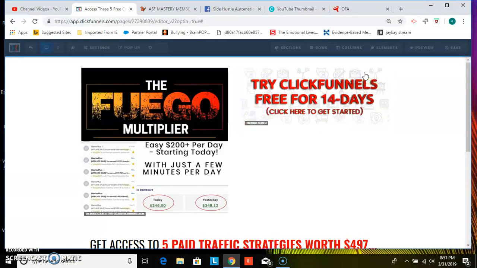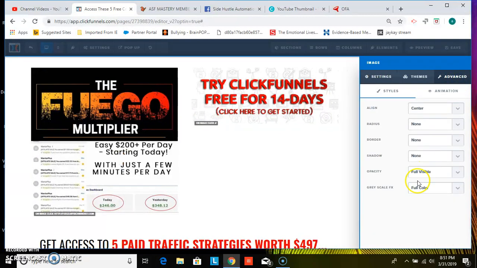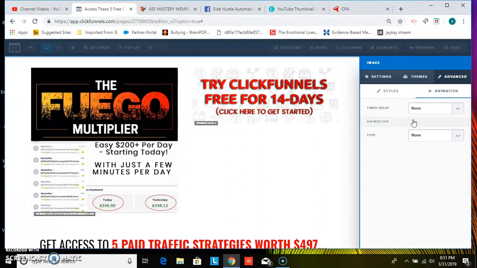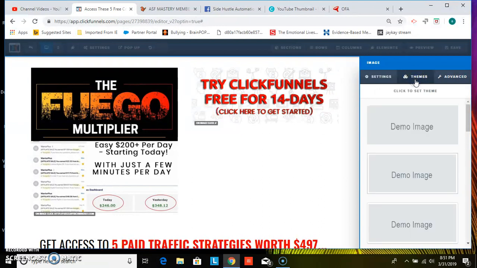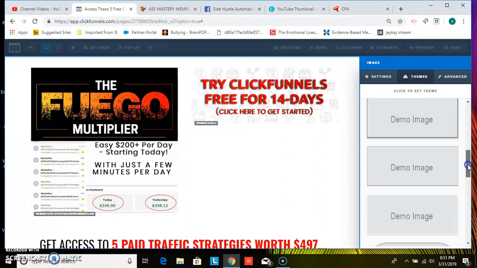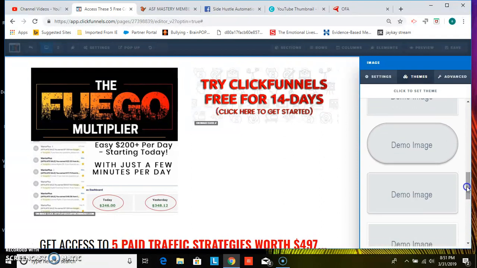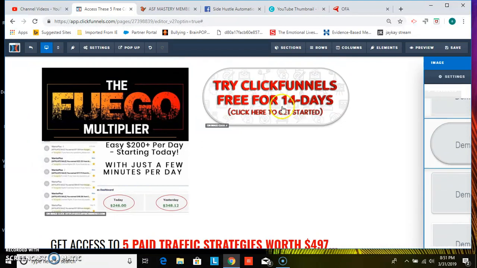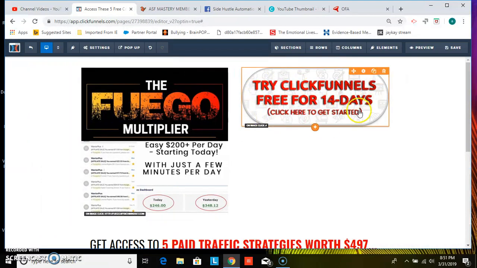You can also do some other elements. For example, if you wanted to get some animation going, you can do fade in with scale, themes. You can pop about a little bit, you can curve them. For example, here you can circle it on the edges. So it's a really good, interactive way to optimize any sales pages for your funnels.